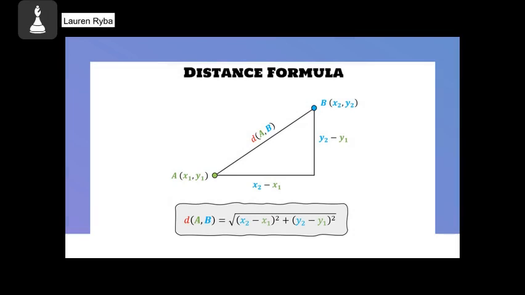Anytime we are plotting 2 points, we can find the distance between these 2 points. Let's say A is this point over here, (x1, y1), and B is this point over here, (x2, y2). We want to find the distance between those 2 points. Well, the way we do that is by working with the horizontal distance, x2 minus x1, and the vertical distance, y2 minus y1, and the fact that these 3 things make a right triangle, so part of Pythagorean theorem. The formula then is that the distance between the 2 points is the square root of (x2 minus x1) quantity squared plus (y2 minus y1) quantity squared.